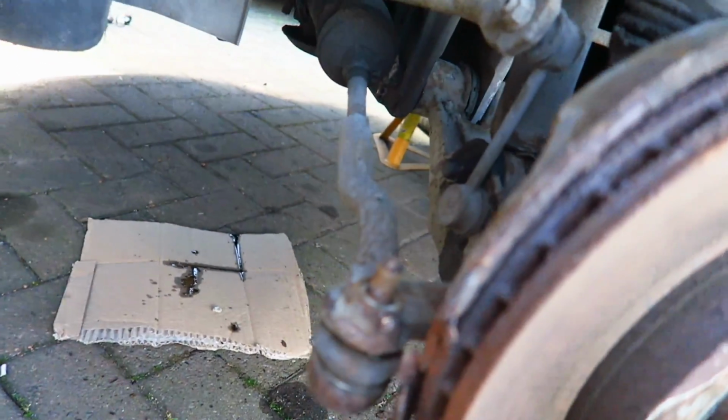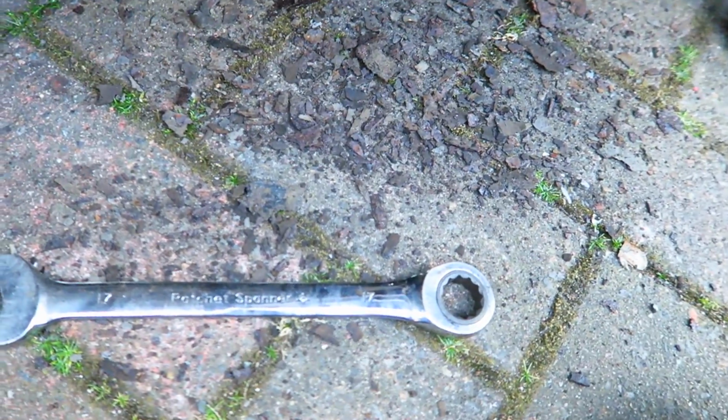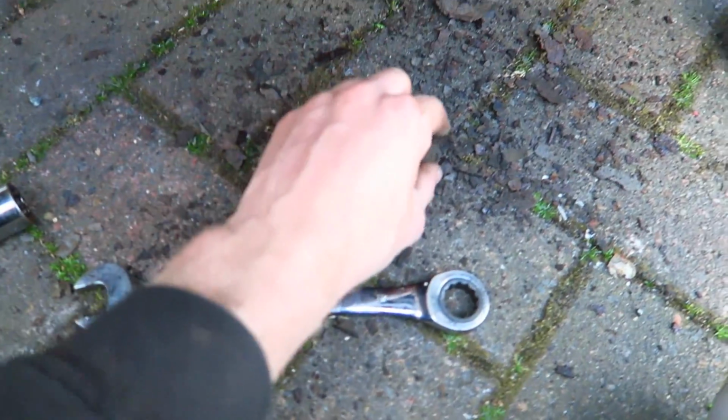Right, we're going to attempt to get it off this way, off the steering arm. And guys, look at all the shit which is just coming off when I hit it with the hammer. I'm trying to get this off and it's not fully coming off, but look. Got it. I still have no idea how we're going to get that bolt out. I'm laughing because I want to cry. Okay, I managed to get this off. I found that the spanner actually fits on it quite nicely instead of a socket.